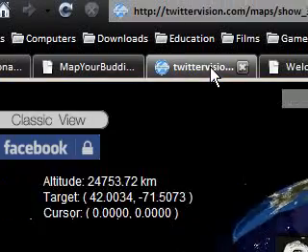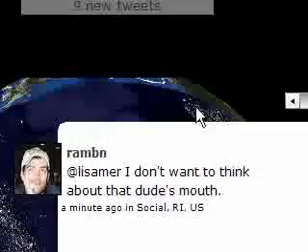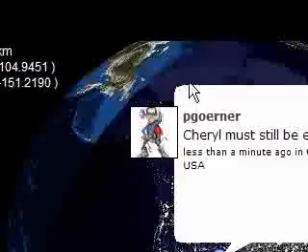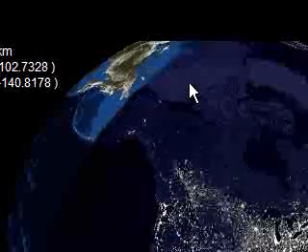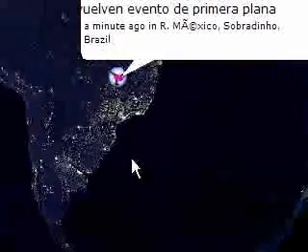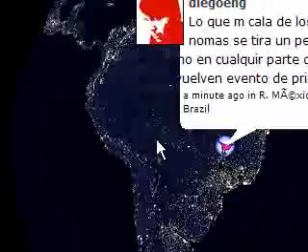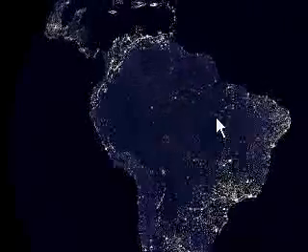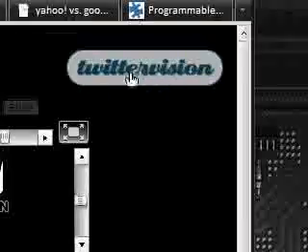Now next one is Twitter Vision 3D, and you'll notice this has got a nice 3D Earth thing that's moving around. Looks quite nice. And this is using the Poly9 Free Earth, which is why you can see it. It says Poly9 down here as well. It's why it shows such a nice Earth, and it's all in Flash. And it also uses Twitter, so you'll notice in the corner it says Twitter Vision.